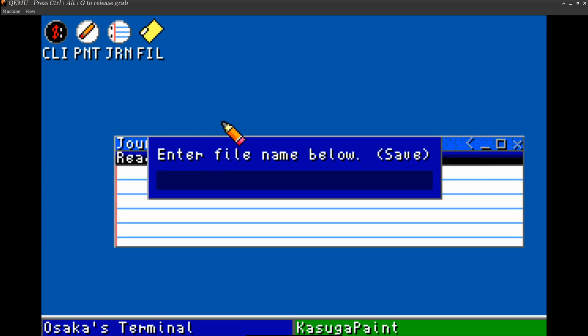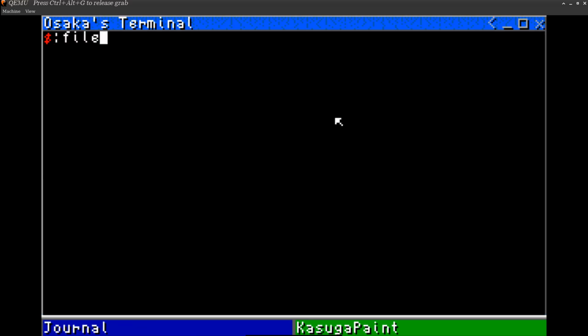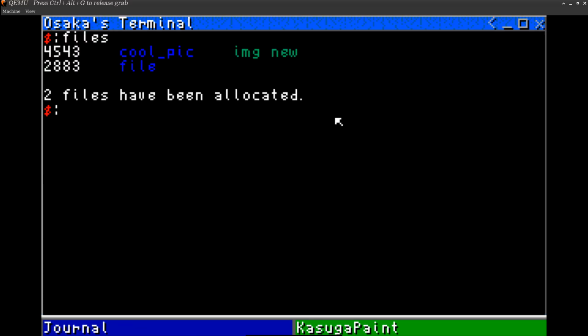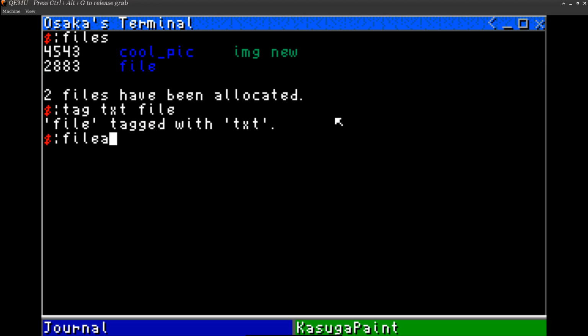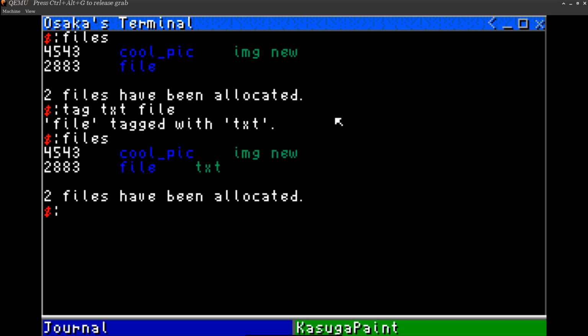Save. Let's just call it file. Files, and you can see we have coolpic and file. So let's give file a tag. Let's say tag txt file. File is tagged with txt. Type files again.